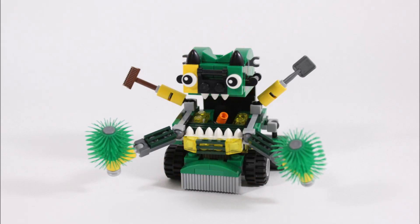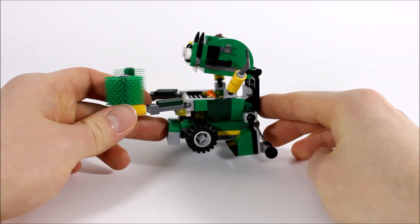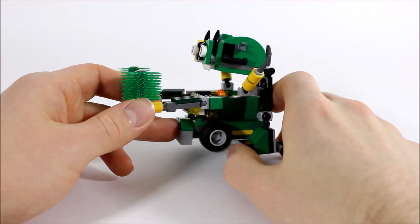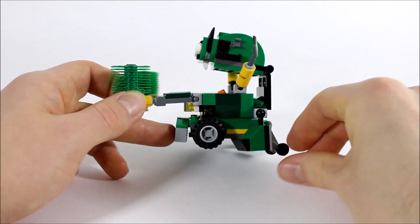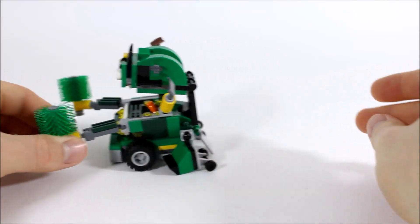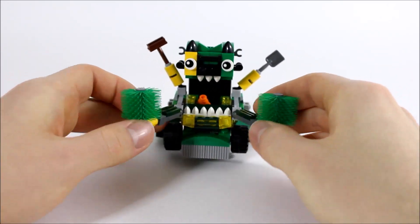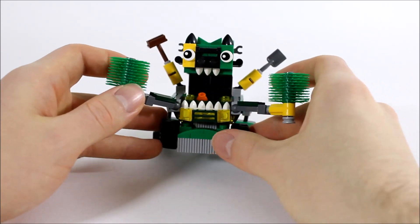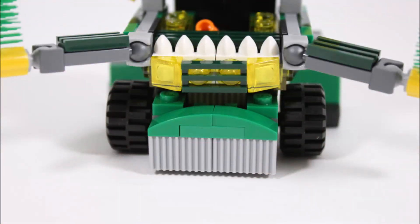Last up is the Trashos Max, which like the tribe is ready to clean the Mixopolis streets — it looks like a street-sweeping vehicle, which is cool. Unlike the other Maxes it has wheels either side at the front instead of legs, with ball-jointed slope brick stabilizers at the back made from Gobble's trolley wheels that help it roll around, which is great for play. At the front its body has light grey grille bricks for front sweepers with sloped green plates covering them, and above this there are yellow hazard lights with grille pieces adding to its vehicle look.